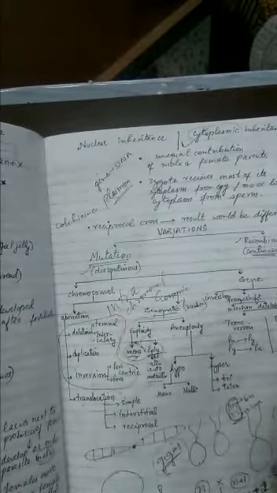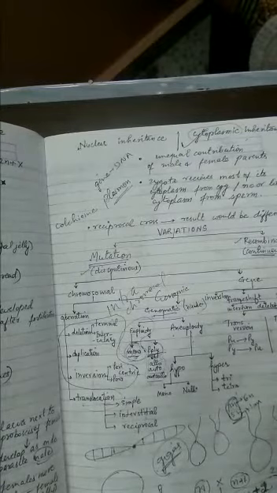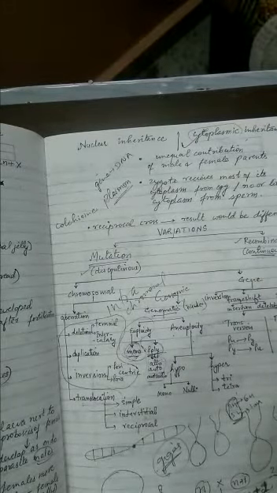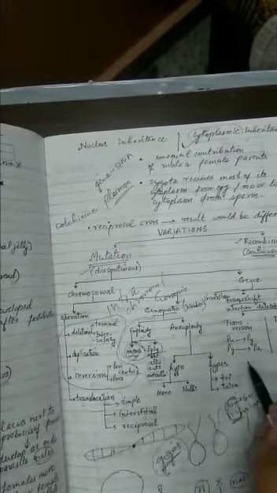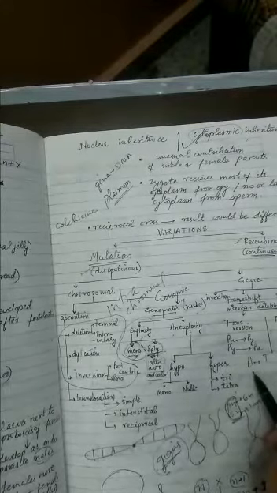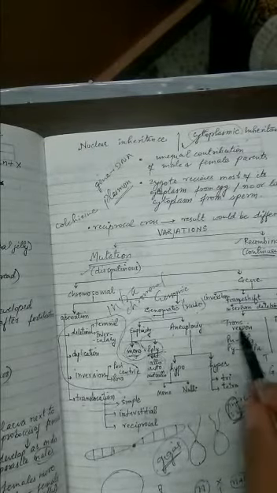So that means similar nitrogen bases, because we know A and G are purines and C and T are pyrimidines. So when A is replaced by G, it is called transition, or when C is replaced by T, it is called transition, or the opposite also. But if A is replaced by T, or otherwise you can say if a C is replaced by G, then you will call them transversion. So let's understand this concept, what change will happen.